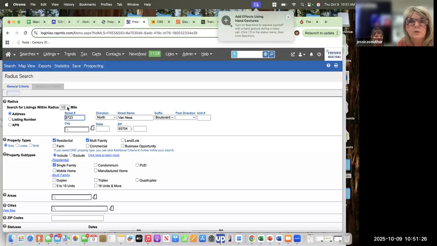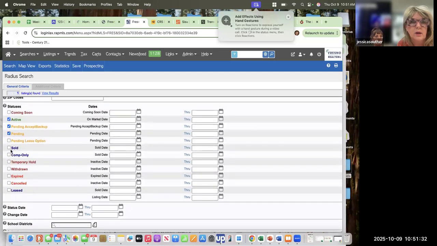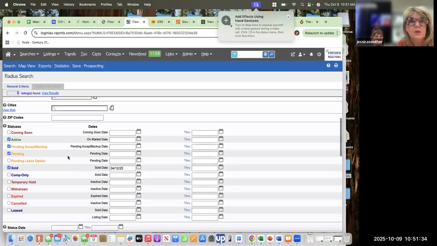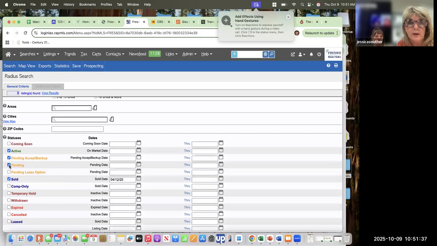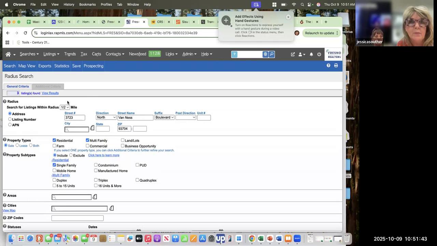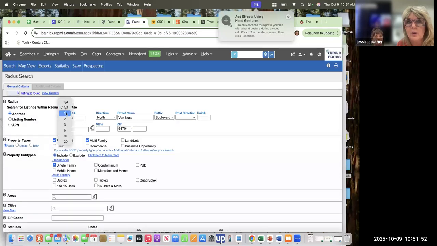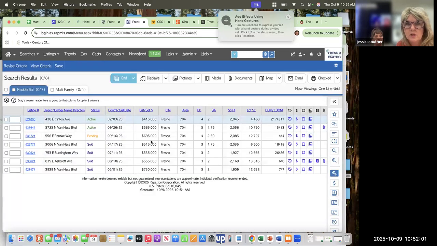Okay. Do you need to put in pending? Oh yes, of course I do. That's where you guys got me on the spot. I forgot to put everything I want. So if I'm doing a CMA, I am going to do active, pending and sold because I want them to see what's on the market. And this is a half of a mile and I ended up only getting 3 with that criteria, but I think maybe I am going to go ahead and do a mile, because I really kind of want to stick with that. And there's 8, that's going to be really good. So let's review what we got. So this is sticking within the square footage and you can kind of see the prices here.